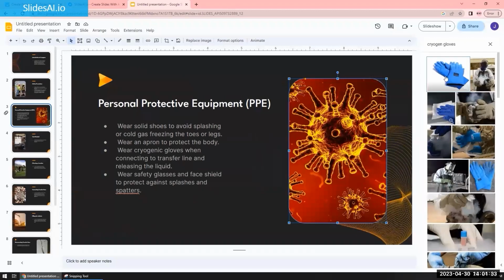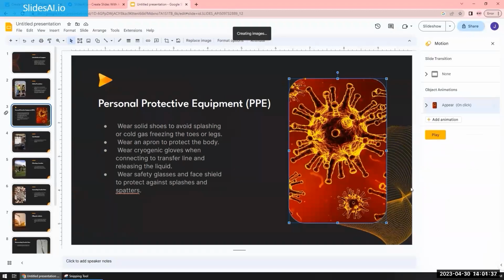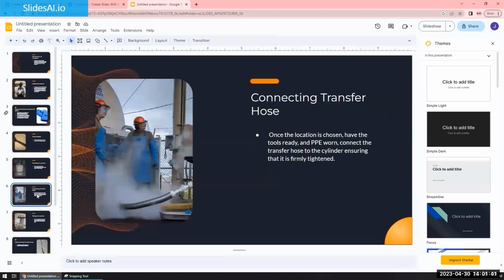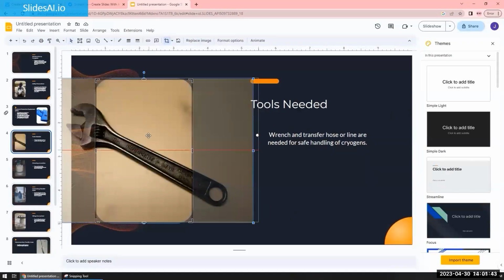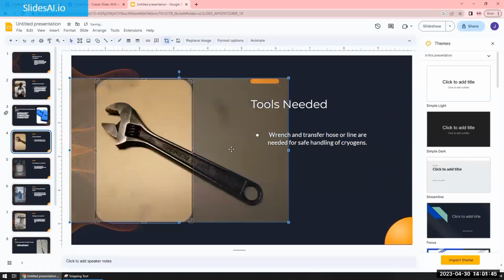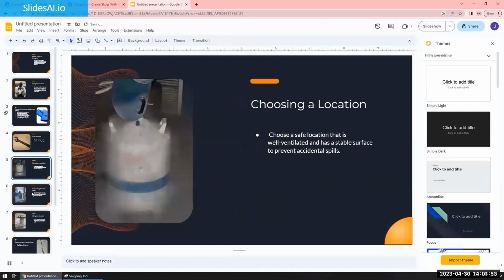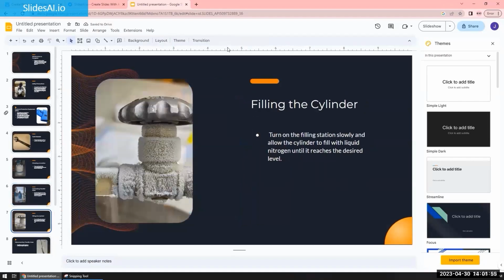And you can see in the upper right-hand corner that I'm searching for graphics to replace the one it chose, because maybe I want PPE to talk about gloves and tools. And if there's something that I don't like, I can edit it just like you normally do in a slide. But as you saw, probably within 5 seconds, it generated a full-on presentation for me. And all I had to do was copy and paste some notes I had or a script related to a topic. So that is slidesai.io.